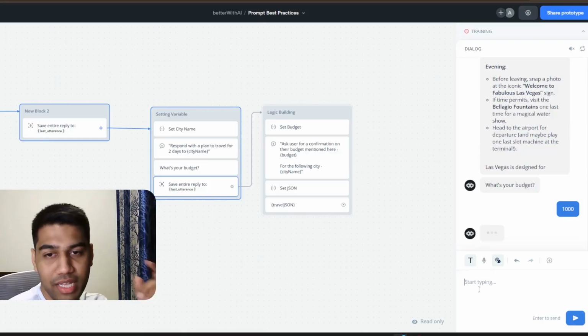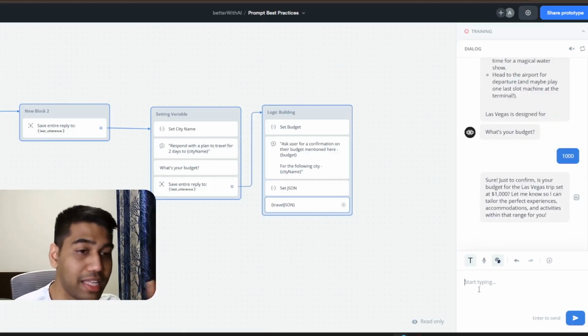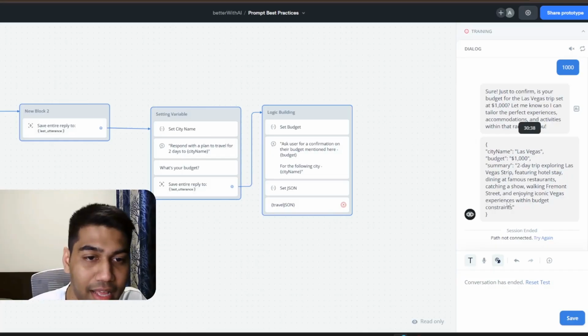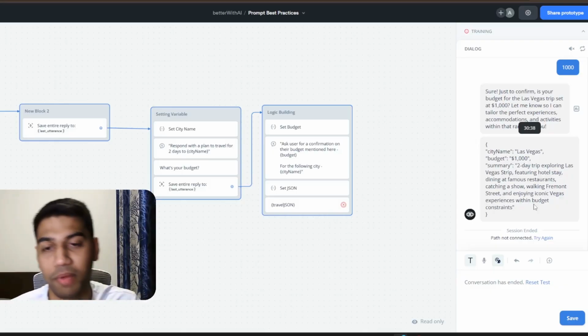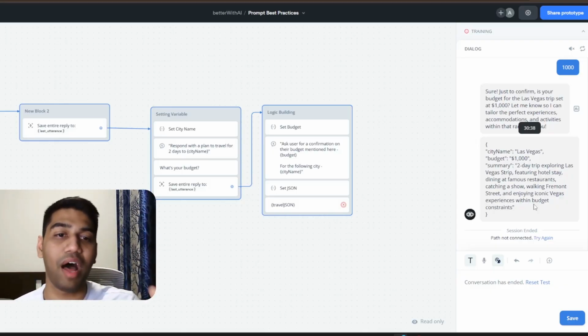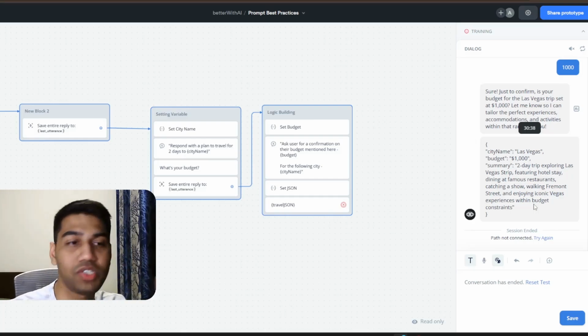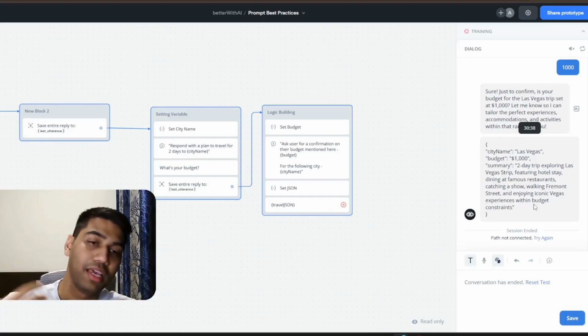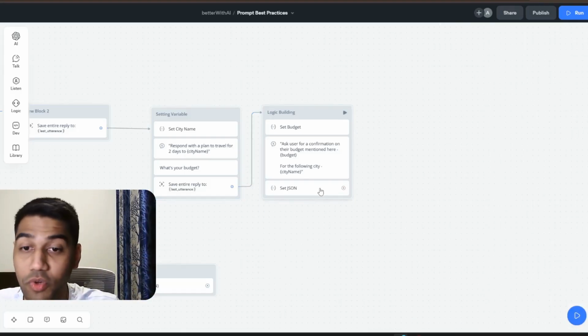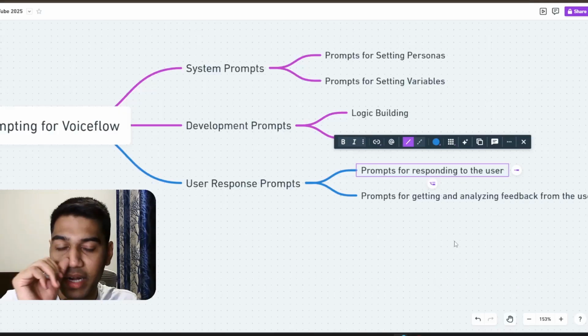And then finally, you can see it should create a response and then also give us the JSON format, right? And you can see very simply Las Vegas budget, 2-day trip, exploring Las Vegas trip, and so on. And this is super cool because now you have the JSON, which you can send to extensions or do something else, maybe process with JavaScript or something like that. And again, it might not be something that you use, but if you do, remember what I'm talking about.